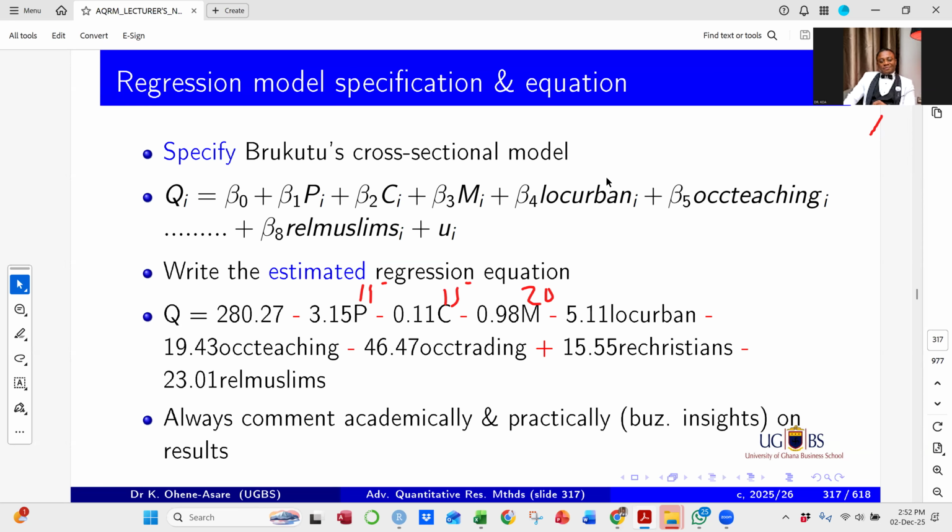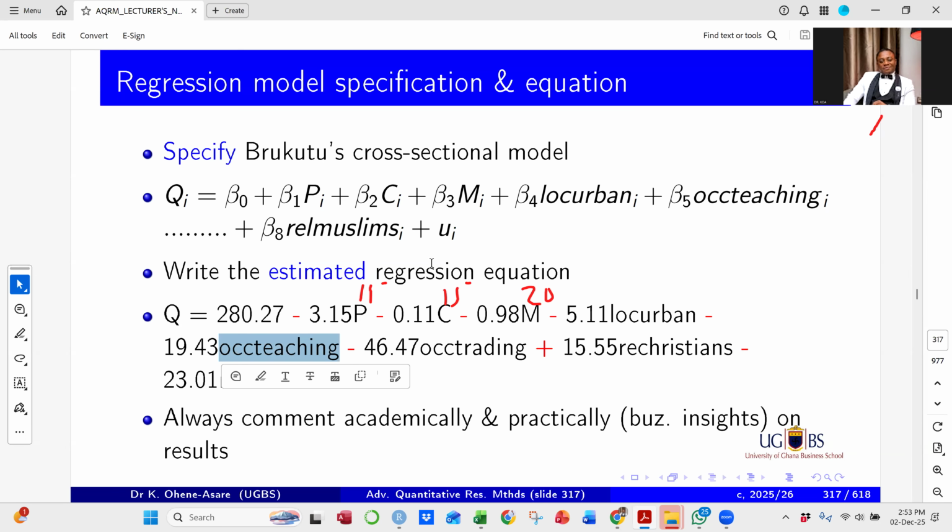You are either in an urban or in a rural area. So it'll be the value of 5.11 times 1. What will be the value for occupation teaching? 0. Good, because there are no teachers. These people were traders.